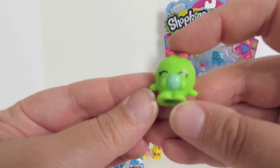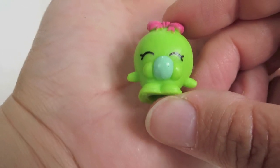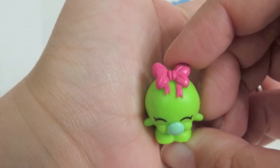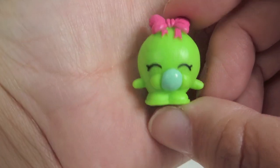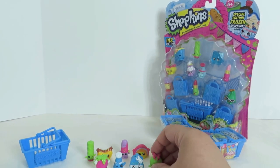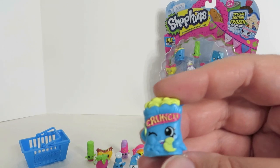Let's see. Whoop, this one looks like it's blowing a bubble. Or maybe that's a pacifier. Is it a baby? Bubbles. That's Bubbles. She's from the Sweet Treats series. And she's rare. Cool. So far, our two baskets have each had one rare and one common. Yep. Let's see if that holds up.